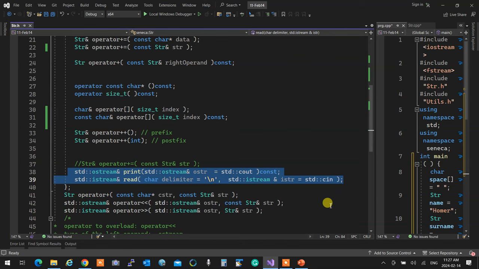But classes and friendship, when you make one class a friend of another, it's when one class has total ownership of the other one. For example, an array and its elements. If you want to simulate an array, you create a class called array, and inside an array, you have a series of elements. Is it possible to have an element without an array? No. So the elements' existence depends on the array. So the array should create and destroy elements. Therefore, you make the element fully private.